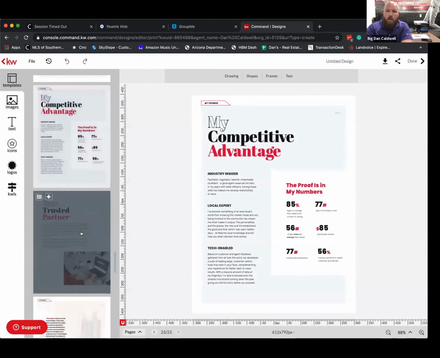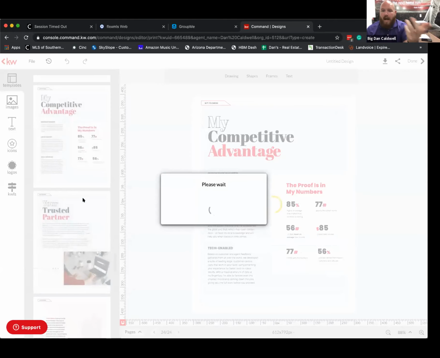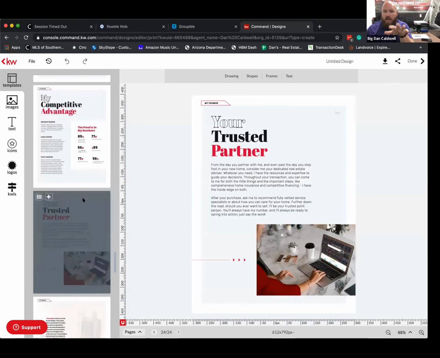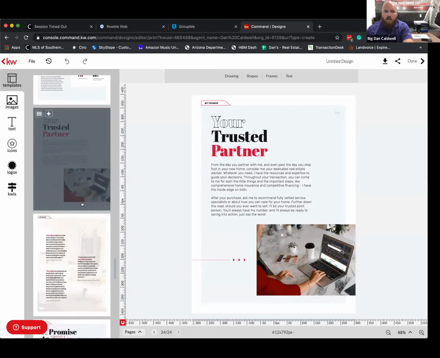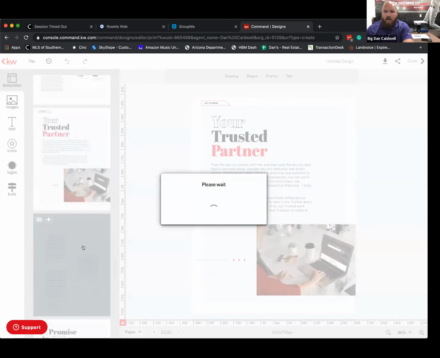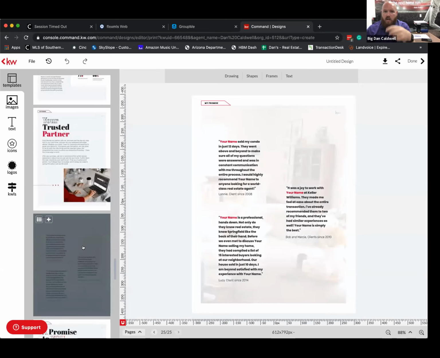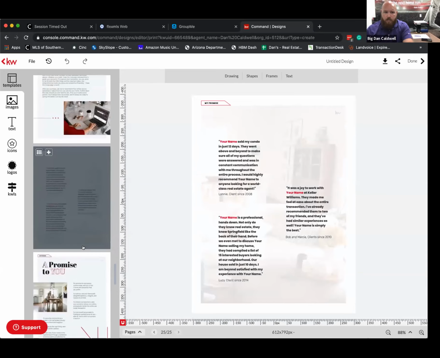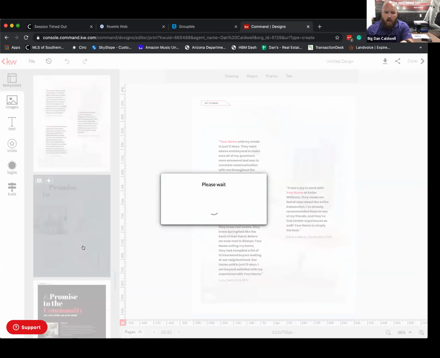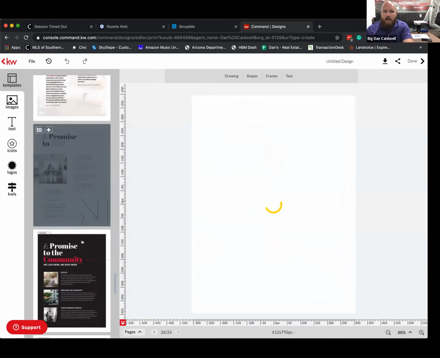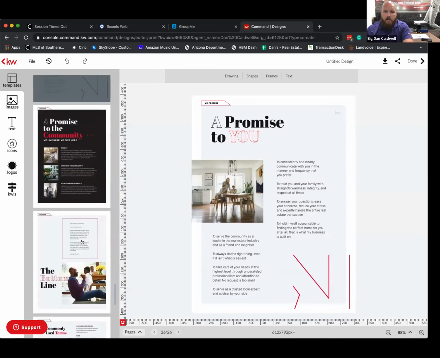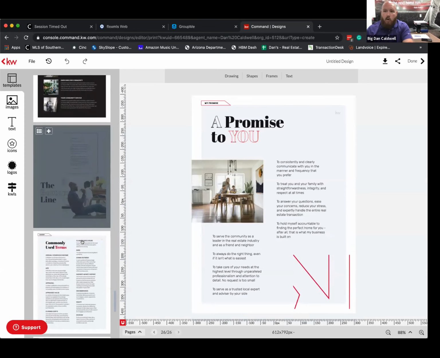This is where I give them the packet. This is for them to look through when they go home, because they're inevitably going to look for stuff, or it's an email. So you're going to have your bio, your information, your reviews, your promise to them. You can just click through this as they're talking. And then what I like to do, as we talked about earlier, is pull out the buyer broker at this point and have them sign it.